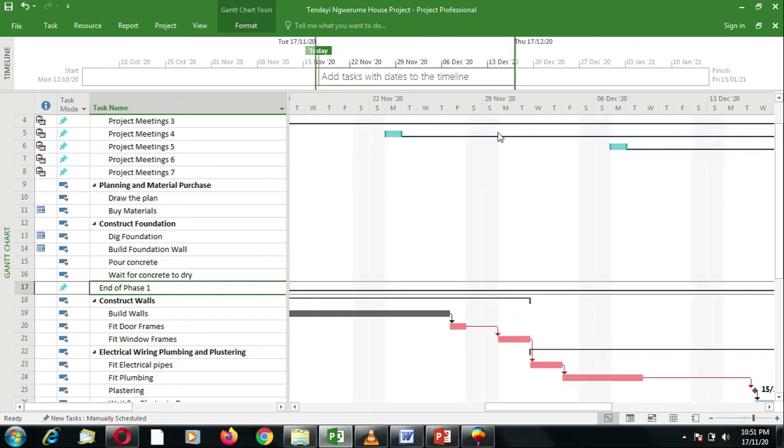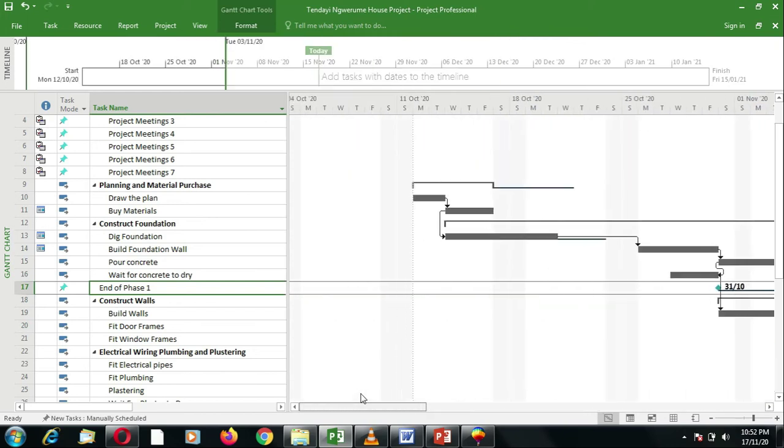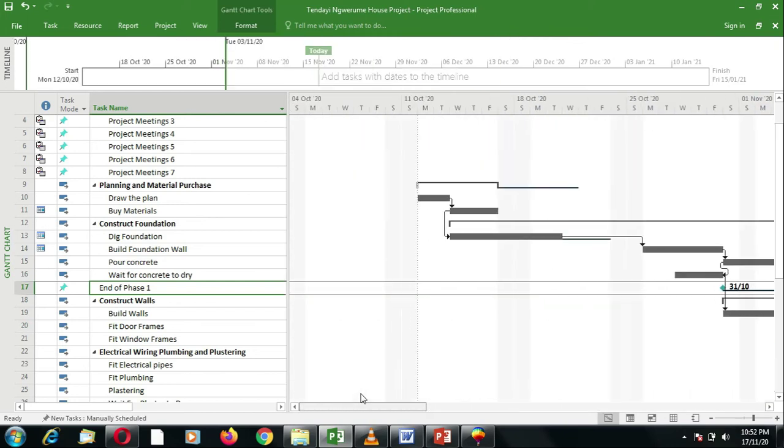All the ones that are starting after 17 November do not have this gray color. It's only applied to those tasks whose start date has already passed, but we have not indicated that they have actually started.